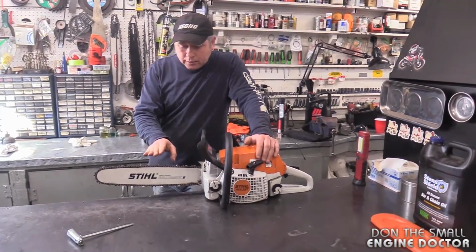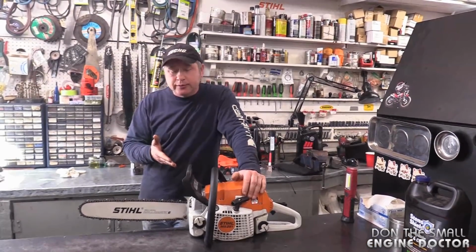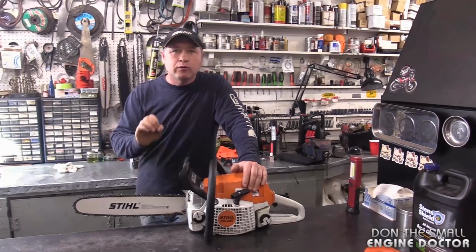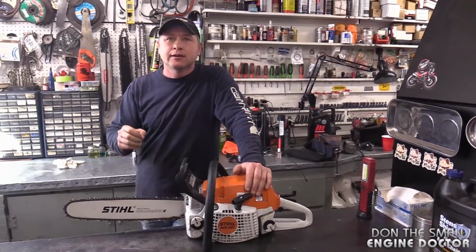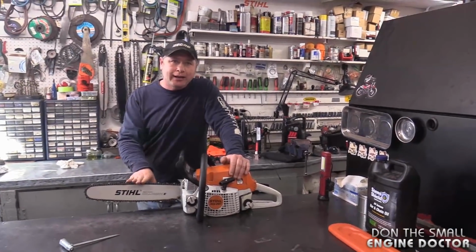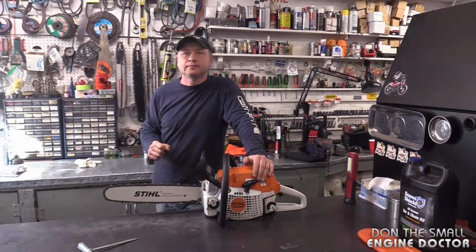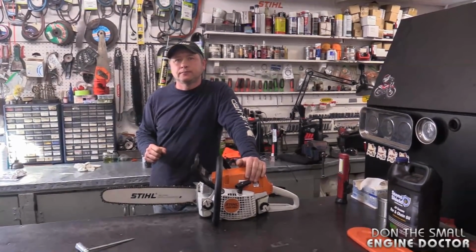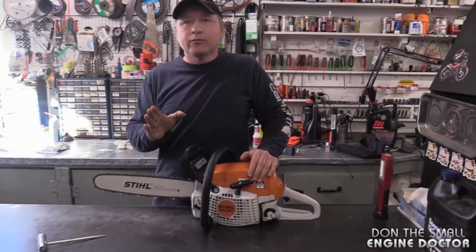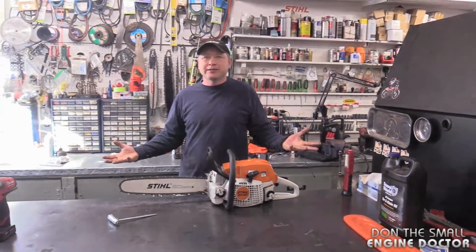Yep. But again, I'll just reiterate what I said. When I send off a chainsaw with a new chain to a customer, I educate them. This is the tension you want. Your chain will get loose in the first 10 to 15 minutes. Stop your saw. I tell them, let it cool. Do not adjust your chain when it's hot. Why do you think that, Dave? I think when it's hot, it's stretched out. Exactly. So why do you think you wouldn't want to adjust it when it's hot and stretched? What's that going to do?